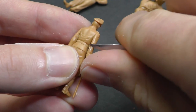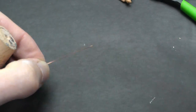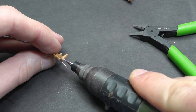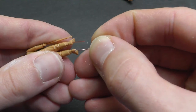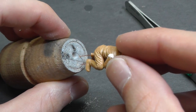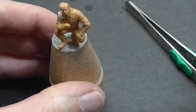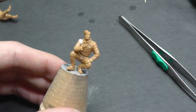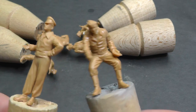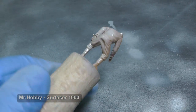Another very important step is to remove all mold lines. I will use an acrylic and oil paint technique, therefore I cannot touch the model during the process, otherwise I could inadvertently clean the oil paint. So I fix the miniatures on a wooden base — you can also use a wine cork stopper. After assembling, I spray the surface with a primer and clean dust and seam lines with sandpaper.